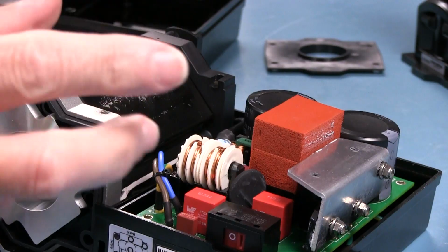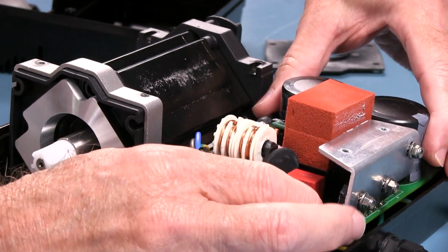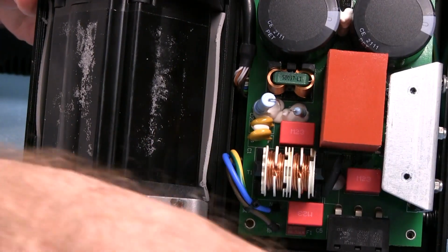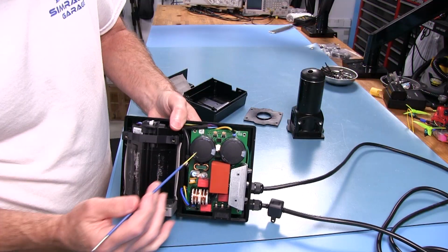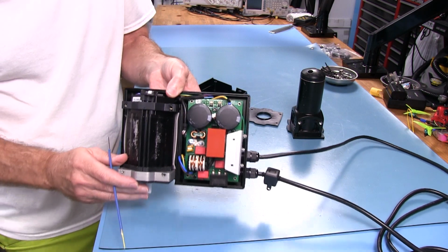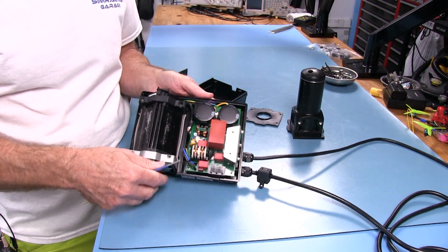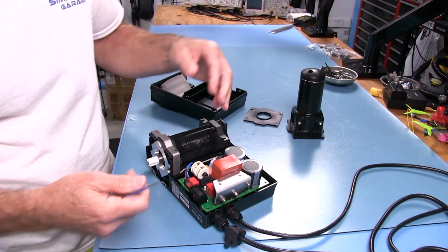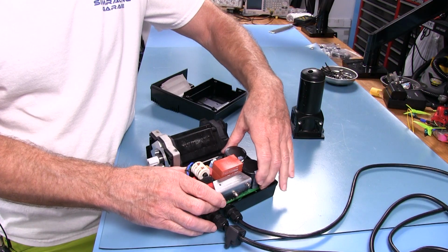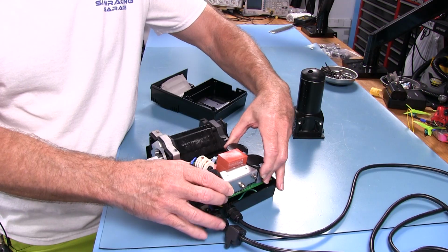Now, I'm going to very carefully pick this up. The circuit board. This is the power circuit board. And there are some plugs down here in the back. So we have these plugs. You can see these solder pieces across the top here. So there's a plug back there. 3 of them that plug from this board into the other board. So you have to be careful when you're taking this off. Not only that, but all the wires are soldered. So this shouldn't be too difficult to do, but I'm going to go ahead and just wiggle it a little bit and see if it'll come off. And there it is. I believe that's it.